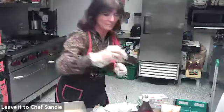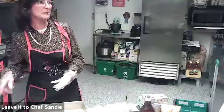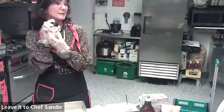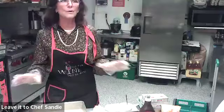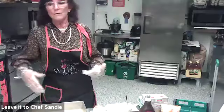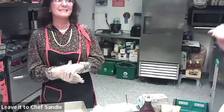You can put almond, I can add almond. I've got vanilla flavoring in my other bag. You can put pumpkin spice, these are pumpkin pie spices, or put that in. If you wanna do licorice, you can put that in, whatever your heart desires. You can put it in to make whatever flavor. If you wanna make it a lemon cheesecake, you can put lemon, that would be good. Put a little bit of lemon curd in there for texture.